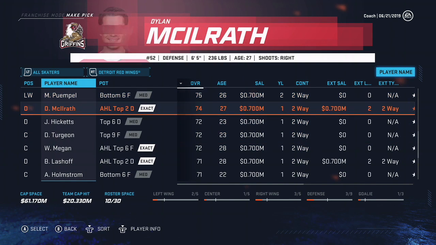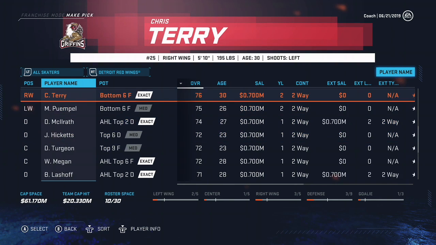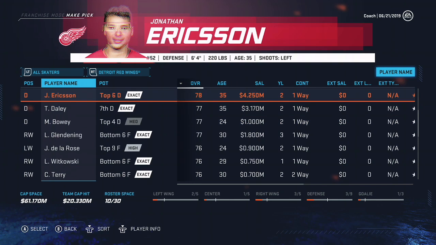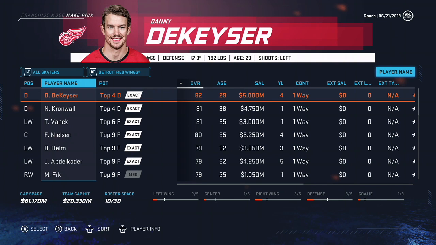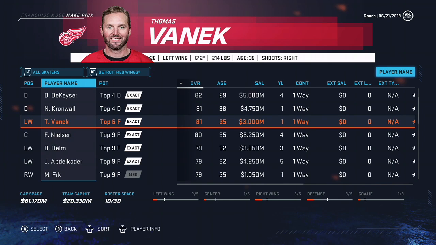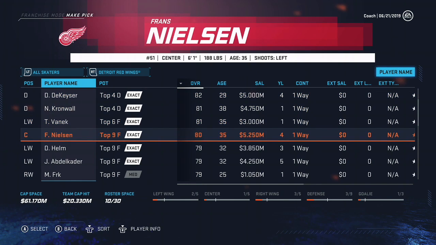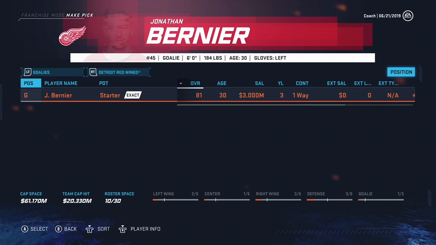Hickett and Turgeon, they're both 23, 72 overalls, two-way guys. Oh, jeez. Jacob De La Rose, supposed to be so much better than you were. I don't know if it's your fault or Montreal's fault for what they did to you after trading, but either way, you did not develop into the player you were expected to. I mean, look at this dumpster fire. Cromwell's 38, don't want him. Thomas Vanek's 35, he's a one-hit wonder. De Kaiser, though, I don't know how De Kaiser sims. I can't figure it out, but I don't want to take the chance. Franz Nielsen's 35, just not the guys I want. And I don't want Jonathan Bernier. Been down that road too many times.